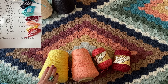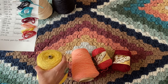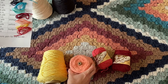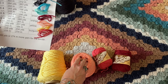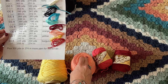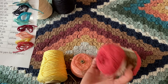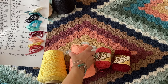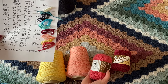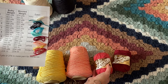These will be our contrast colors five through eight. Contrast color seven needs 264 yards / 242 meters for bulky, or 201 yards / 184 meters for worsted — divide into two separate small balls. Contrast color six (the orange) needs 396 yards / 363 meters for bulky, or 285 yards / 261 meters for worsted — divide into three small balls. If you have a skein, you don't need to rewind it. Contrast color eight (the burgundy) needs 228 yards / 208 meters for bulky, or 234 yards / 214 meters for worsted — you only need one ball at a time.